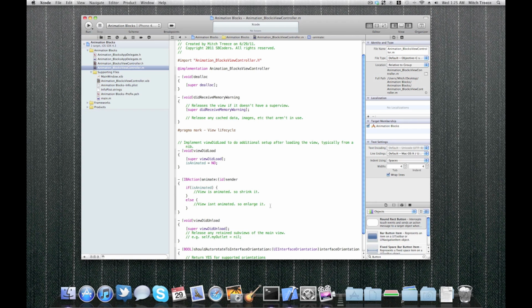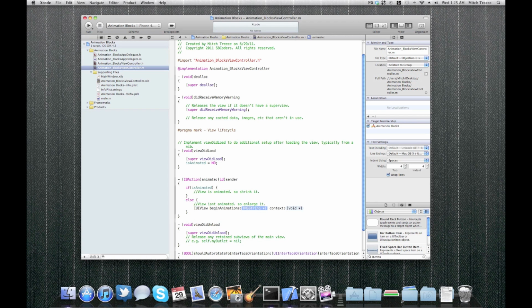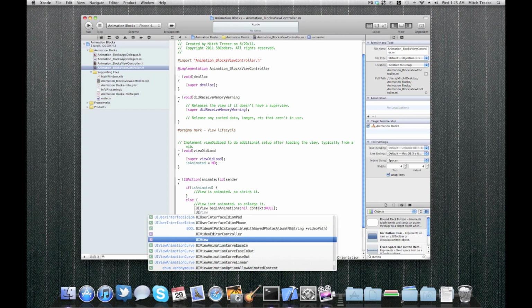And this is pretty easy. You guys will get the hang of this real fast, these animation blocks. All you have to do is just say UIView beginAnimations nil context nil. That's just saying this is the start of my animation block. You don't have to do this, but I think it makes it look better.